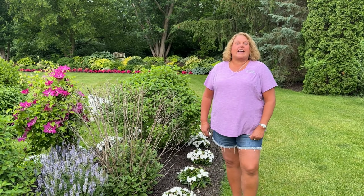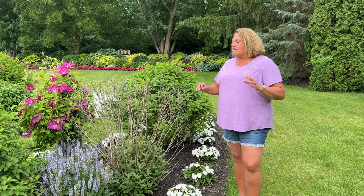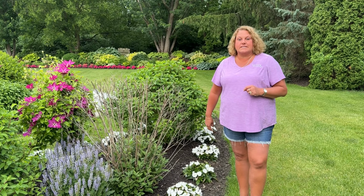Today we're going to take a look at how to trim a butterfly bush. Hi, I'm Heidi from Garden Crossings, and our garden is located in a zone 6A.